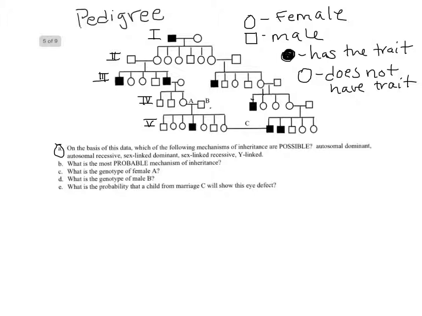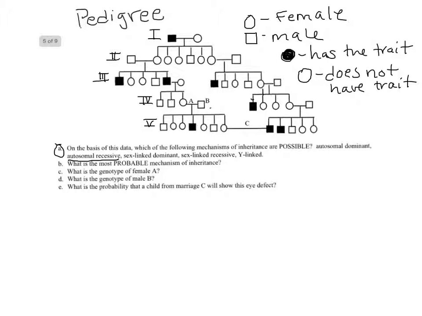It appears that this might be a recessive trait. The reason I think it might be recessive is because if we look over here in generation 2, these 2 parents don't have that trait. But then they have 2 sons that have this trait. I see the same thing happening over here in generation 4. They don't have the trait, but then all of a sudden their children have this trait. Over here, don't have the trait in either parent, child has the trait, and we see that continue in 2 other families.